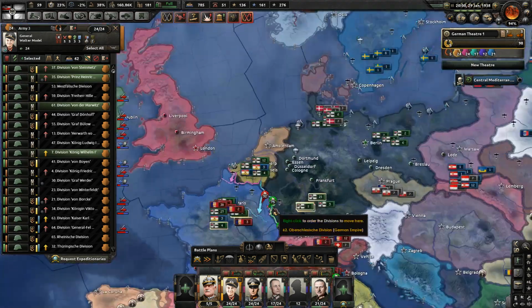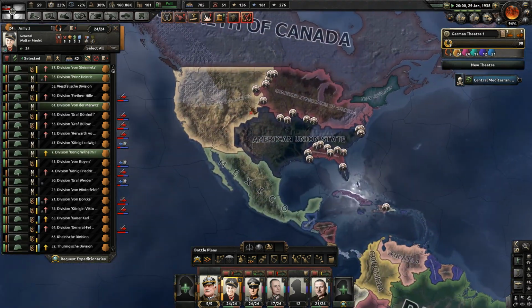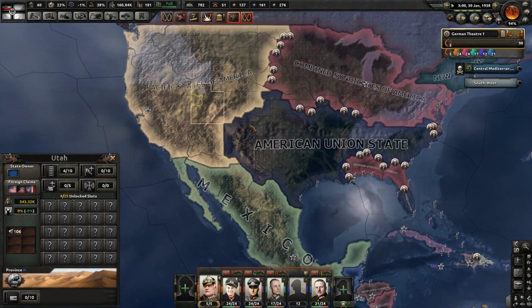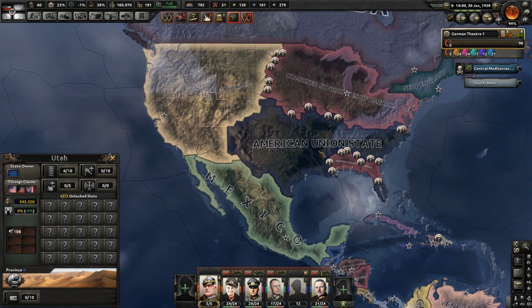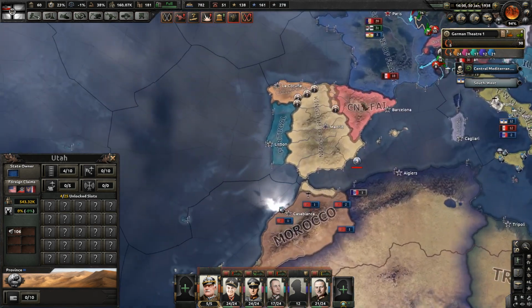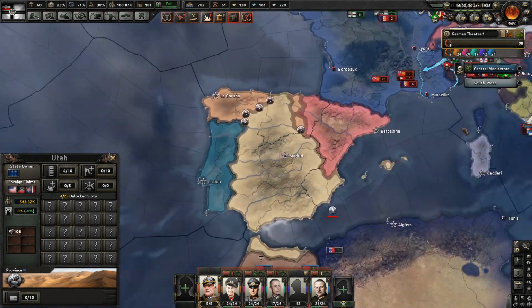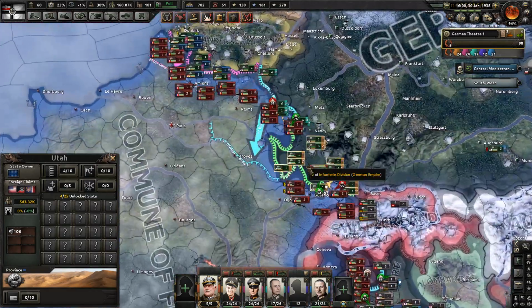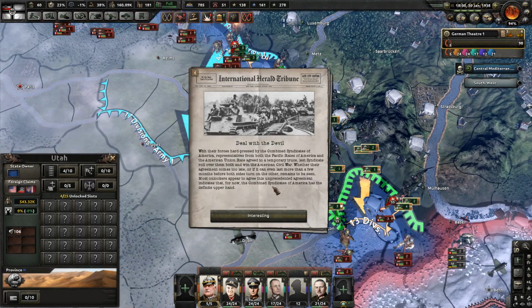Peace deal with the Pacific states. So the Pacific states and the American Union states, they've declared a ceasefire, which is interesting. How is Spain looking, by the way? Doing a little bit better. Romania not doing so great, but there's only so much that we can do.